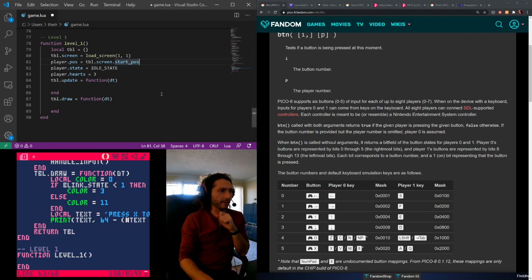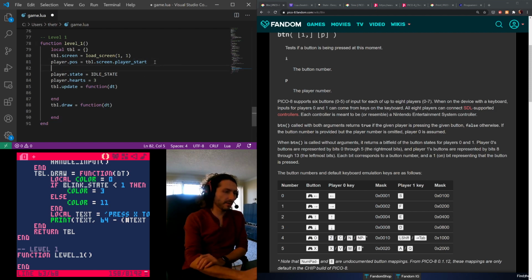But I'll need to figure out how to do that. So we set them up, get them at the starting position, give them a state, start them in an idle state.